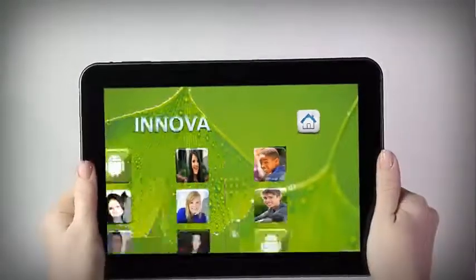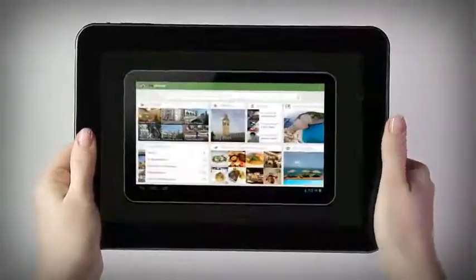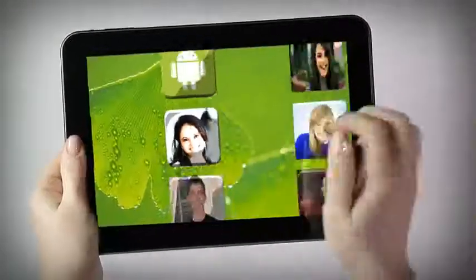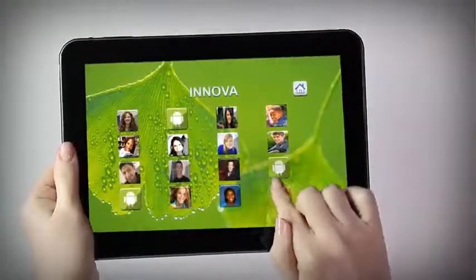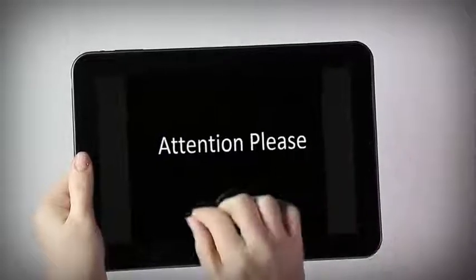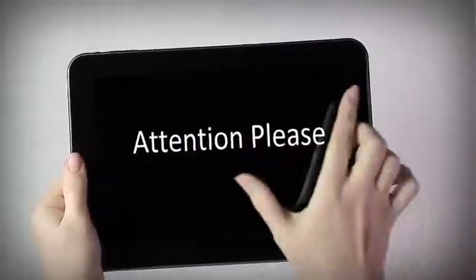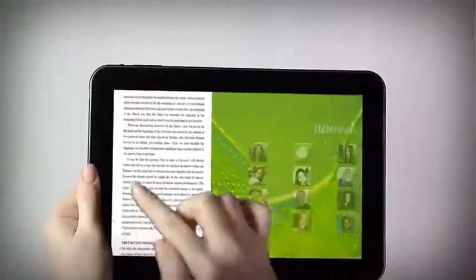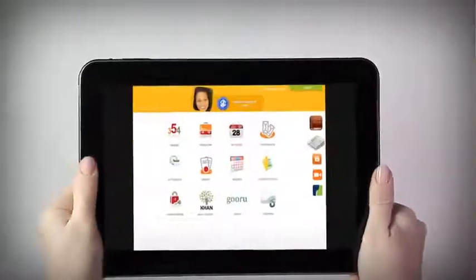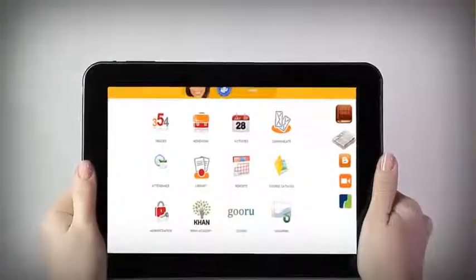She can also see what each student is doing at every moment on his or her tablet. The teacher can block students from using any particular application so that they may concentrate on what they are supposed to. The use of technology is changing the way we learn and the way we teach.